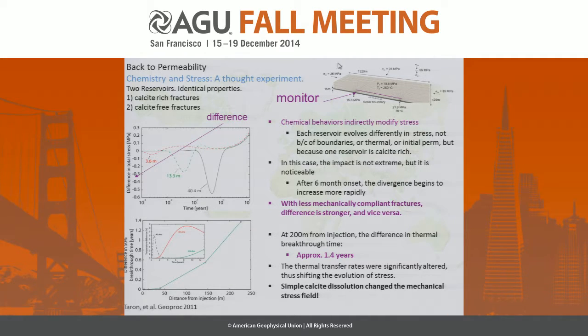So it's a decent amount. And if you take one point within the reservoir and you monitor the stress as it evolves, as your cold fluid is moving into the system, and you subtract that from the other reservoir, one with calcite and one without, then you have these differences that evolve here. Presumably these happen as you have the passing of a cold front. That's just a fancy way to point out that simply the dissolution of calcite, which is in no way a mechanical process whatsoever, can lead to a fundamental shift in your evolution of stress. And so you have couplings that are what I call indirect couplings.